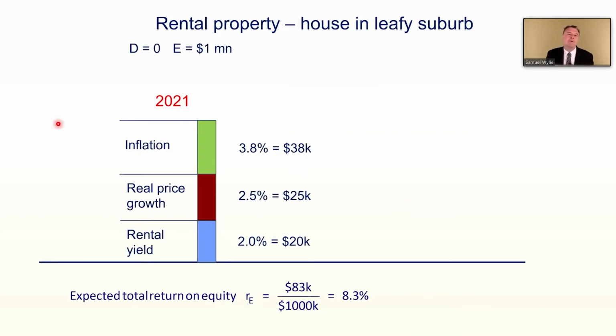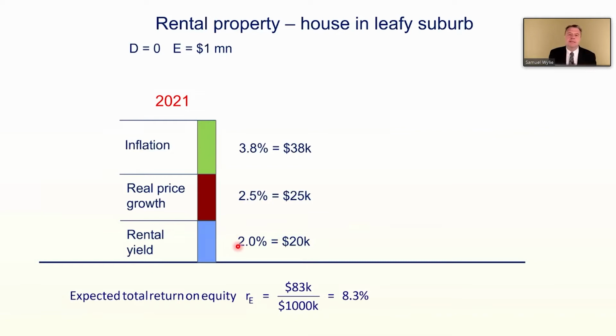We've jumped forward 9 years to 2021. And what's changed? Well, we haven't changed the real price growth. We can change this assumption in just a moment, or you can change it later on. But for the purposes of an apples-to-apples comparison, let's keep our 2.5% here. Inflation's gone up to 3.8%. We're going to keep our rental yield, and let me acknowledge again that this is likely to be more like 1.5 to 1.7%. If we were talking about an apartment, net rental yield would be more like 3.5 to 3.7%.